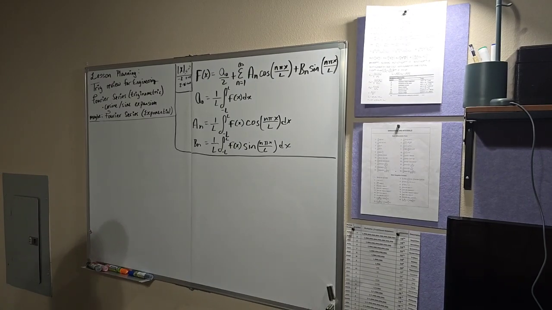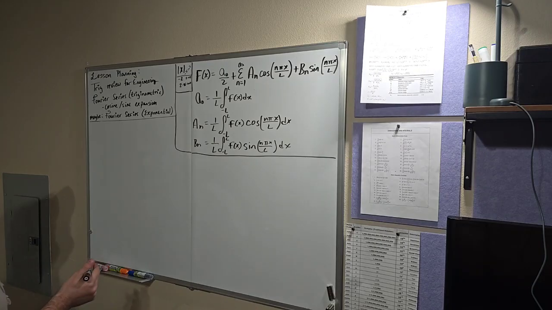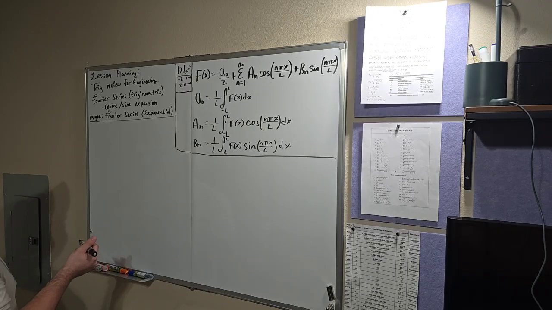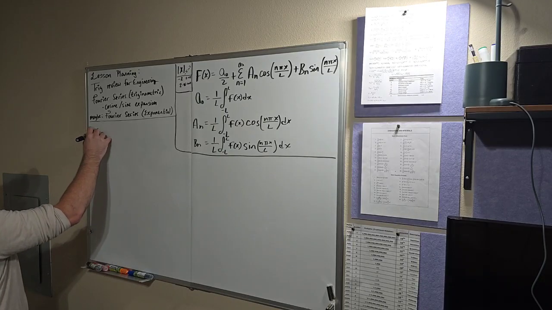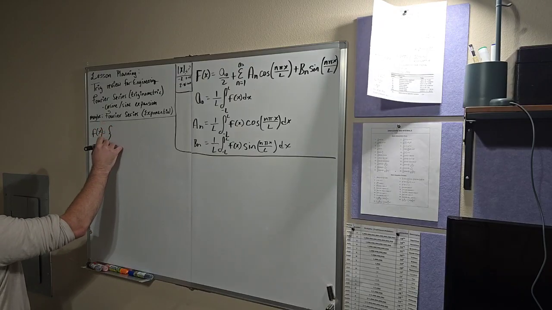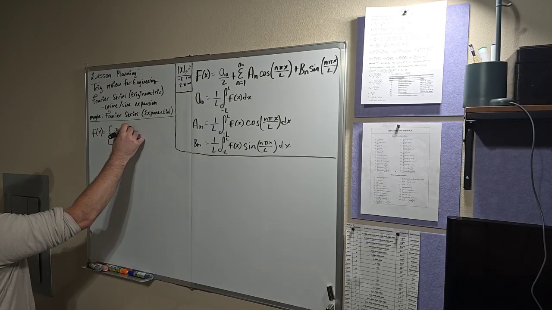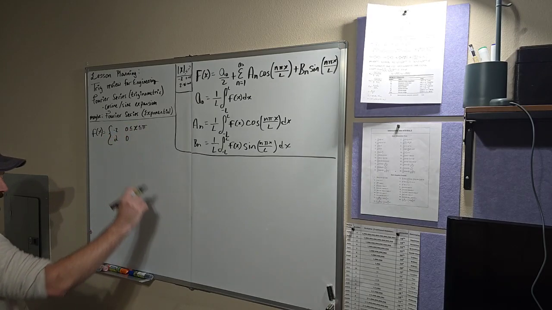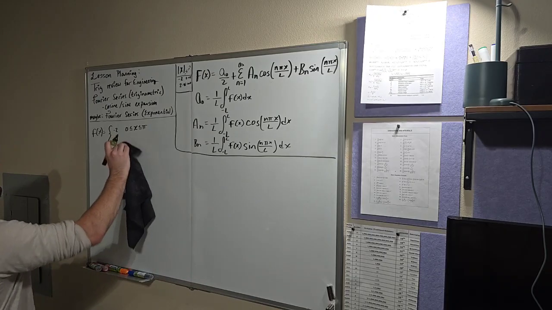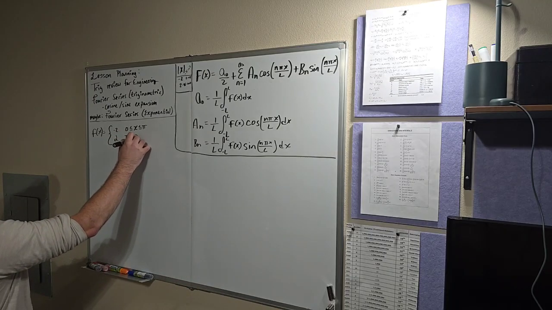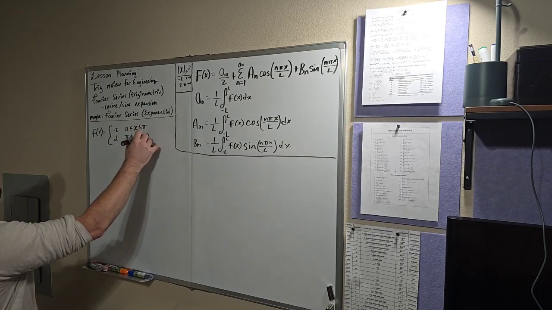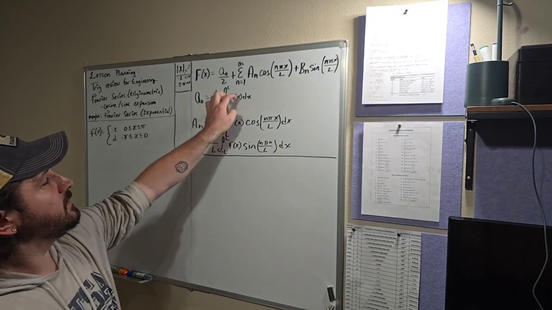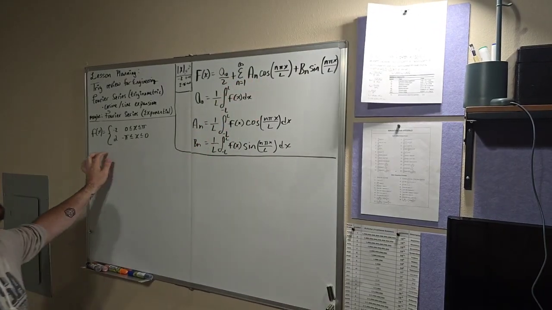So let's start. I have 2 functions that I wrote down earlier so I could remember them. We'll start with what I think is the easier one, and we'll do the function defined as a piecewise function that is equal to negative 2 between 0 and pi, and then it's equal to positive 2 between negative pi and 0. Okay? So negative pi less than x less than 0. There we go. That's what I want. So that's our function that we've defined. So everywhere we see little f of x, we're going to plug in this function.